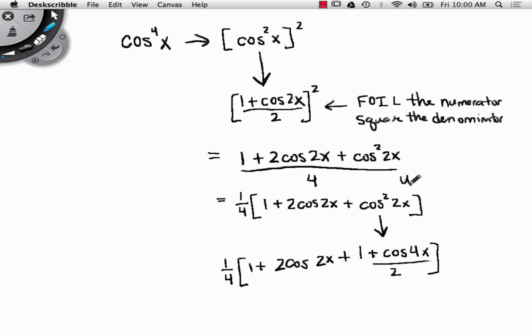Let's just go ahead and let u equal 2x. Then the cosine squared of u equals 1 plus cosine of 2u all over 2. Now let's replace. What was u equal to? 2x. So this becomes 2 times 2x. I get it. So it becomes 4x. So whatever the angle is on the inside, it effectively doubles that angle. Gotcha. So you just leave that as your answer? I leave that as my answer.